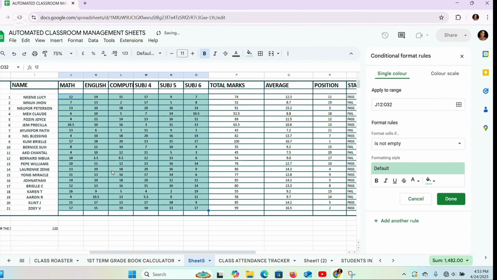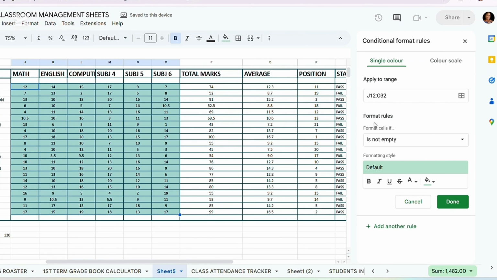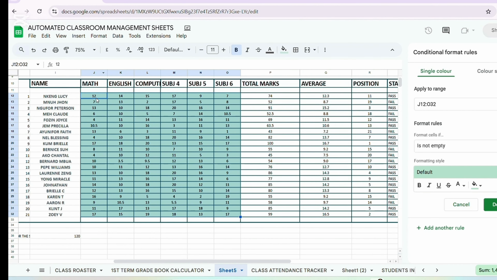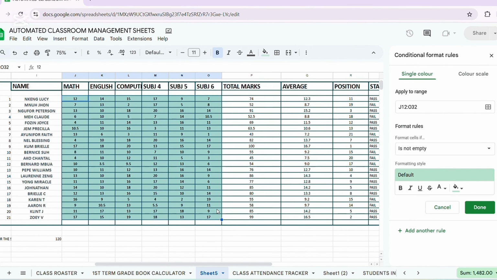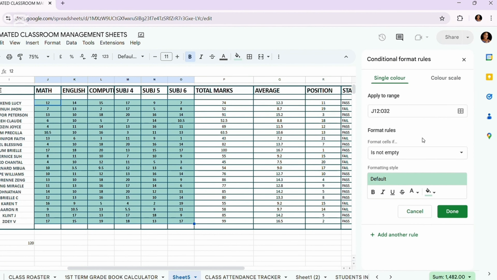Click on that, and make sure we have the exact cells we want to apply this formatting to, right? So you see it starts from J12 right up to O32, right? So it looks okay. So we can start with the formatting rules.